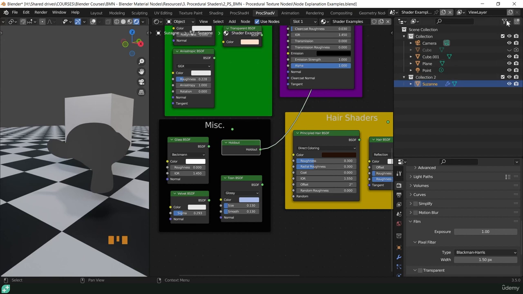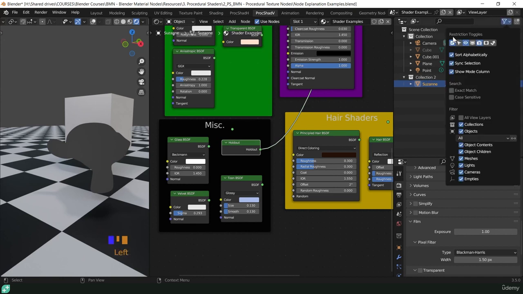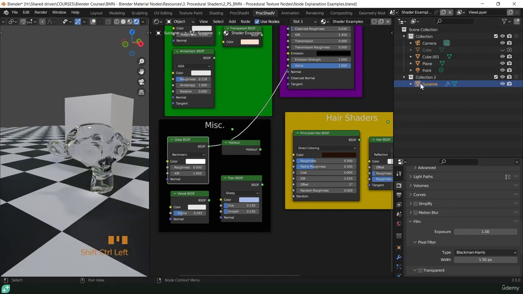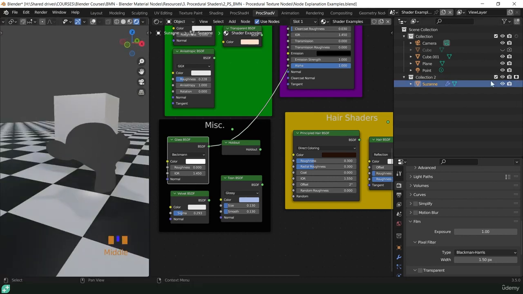Now what I can do is go to my filters here, and in restriction toggles I can turn on holdout, and now in my outliner I have an additional column, and you can see at each collection I have this little circle. On Suzanne's collection, if I turn that to holdout, and let's just make this a glass BSDF, I can make that a holdout now. So that will affect an entire collection without actually needing to go in and change the shader on it. So that makes compositing and doing render passes a whole lot easier.